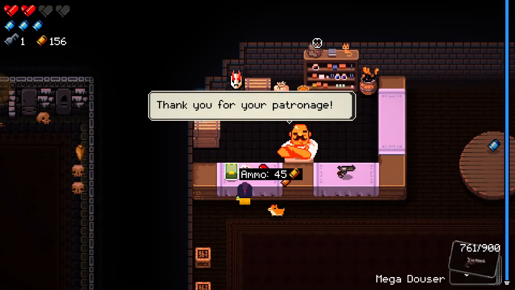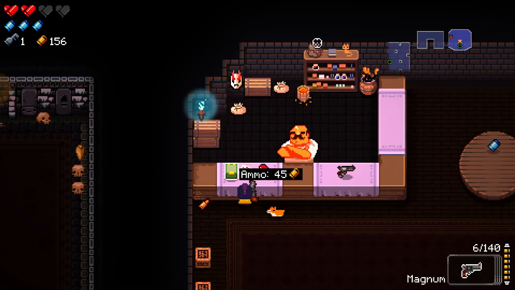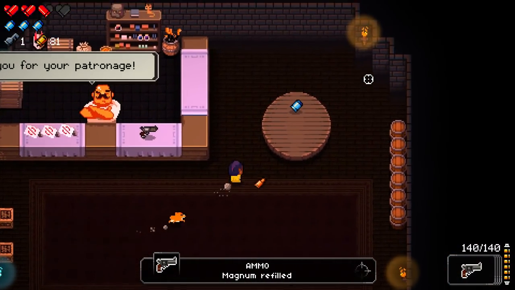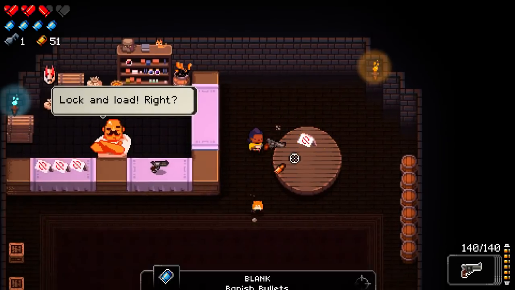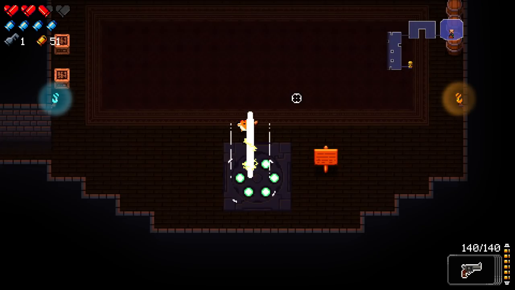Buy a key. I would like you to buy ammo for the Magnum right there as well. And I'm also going to buy half a heart. I'm also going to buy a blank. I kind of want to go for broke and attempt to flawless this boss here.